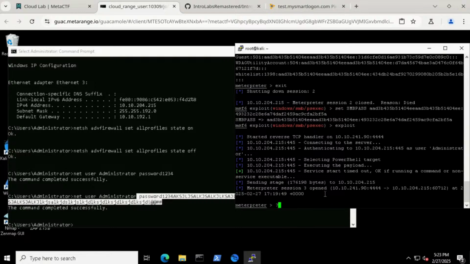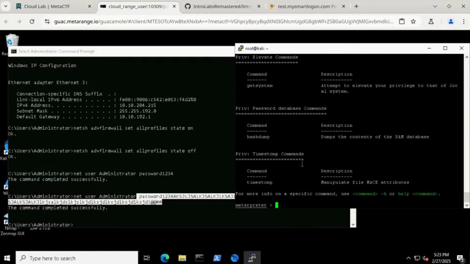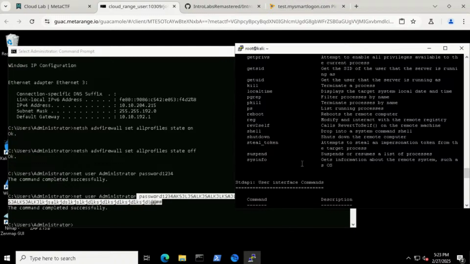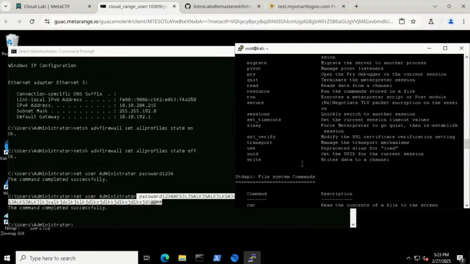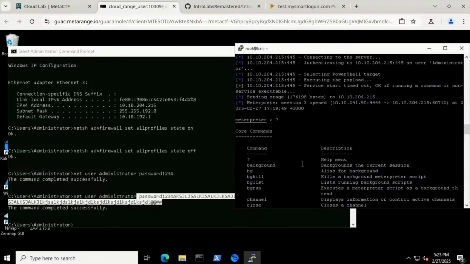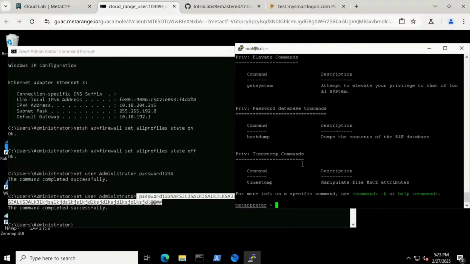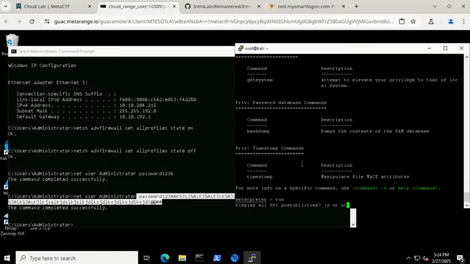Some other modules we don't have a lot of time to go into. Let me see if I can find some of them. You also can use Gentilkiwi's Mimikatz in here as well. So you have Mimikatz in there, but there's so many different things. If I do run and I hit tab, watch this.